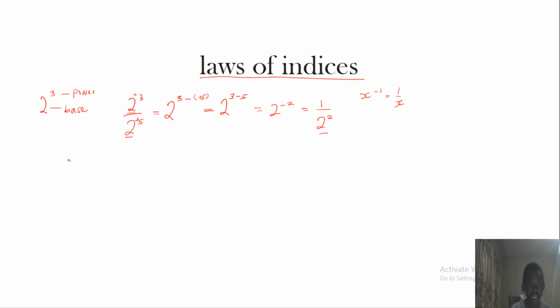Then, for example, you can have another one: 2 raised to the power 5 over 2 raised to the power 2. It's the same base, so just pick one of the base, which is 2. Then have 5. This sign means minus, with an invisible plus 2 there. Therefore this should be 5, then minus times plus will give you minus, and you have 2. This will give you 2 raised to the power 3.